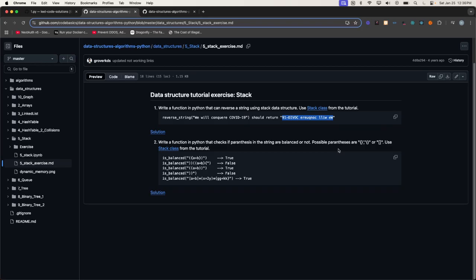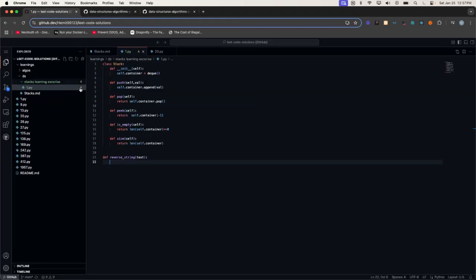I'm just going to use "we will" because I want to try to do this myself, and doing it for the whole thing is going to take a little while. So with "we will," I can take each and every one of these characters and add them in as separate entities within my stack, which I actually have to create. I'll call it stack.